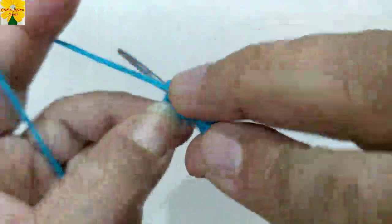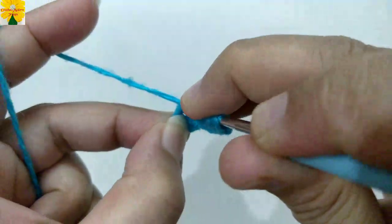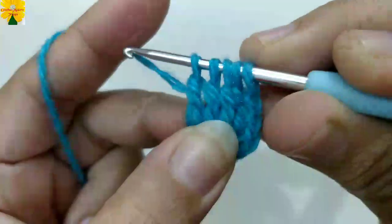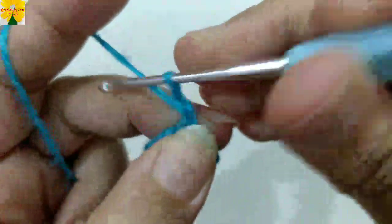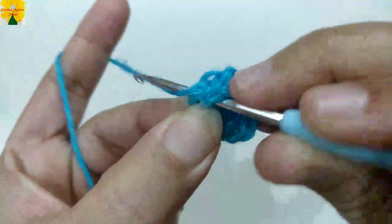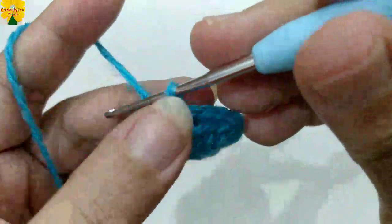Wrap the yarn twice on the hook, insert the hook into the ring, pull through 2, wrap the yarn twice on the hook, insert the hook into the ring, pull through 2. Now there are 5 loops on the hook. Pull through all the 5, chain 1, 2, 3, 4. Now join the stitches into the ring with slip stitch. This is first petal of the flower.